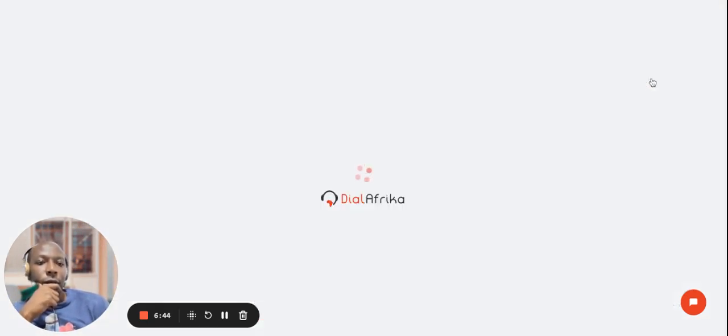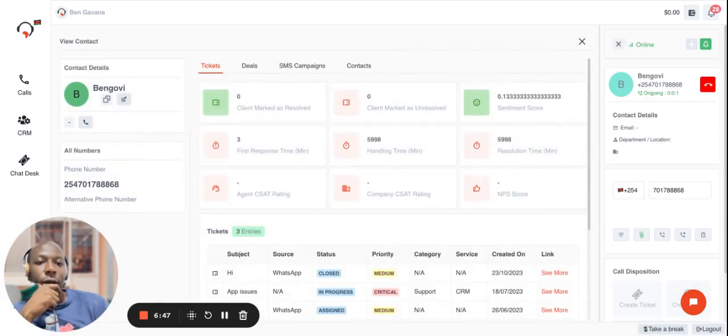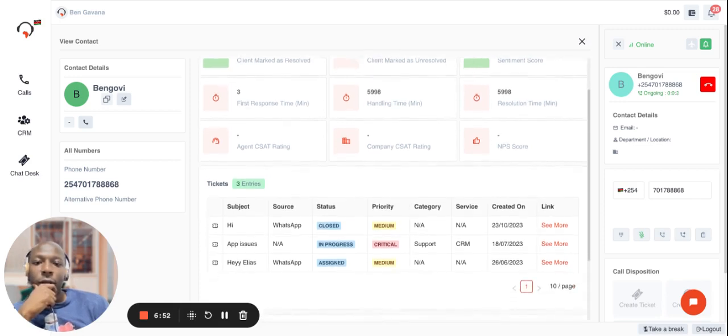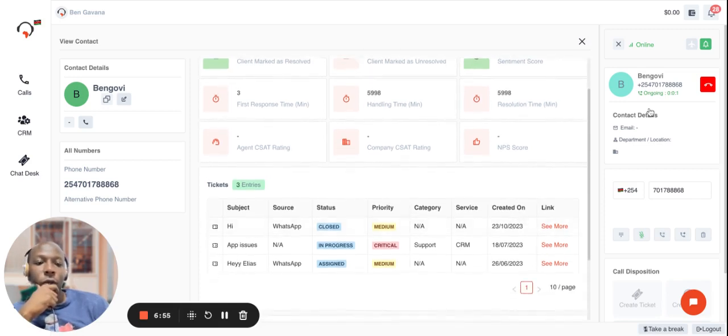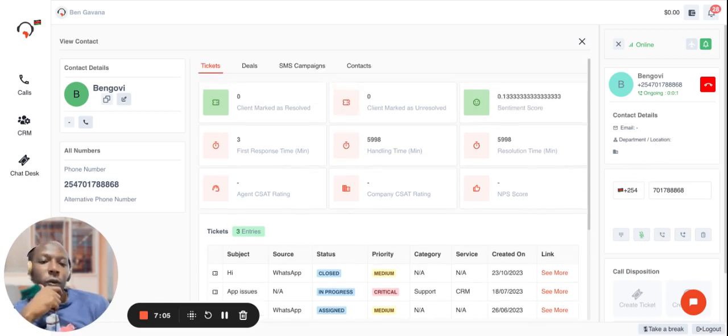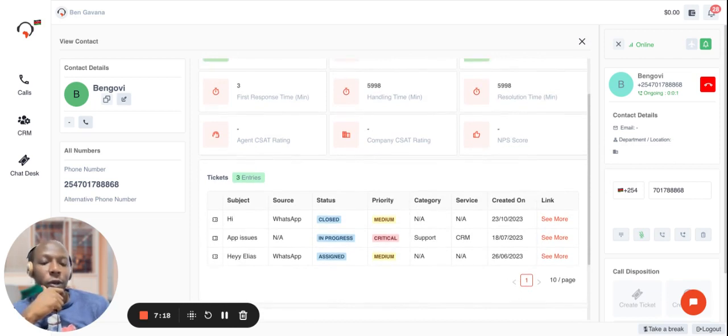If you click on the identifier, it's able to launch that contact's profile for you, and instantly you're able to see previous interactions. So when you're talking to them, you have details like their email, location, ID number if that's how you saved it, or any other information you saved as well. You can do confirmation like, "Hi Ben, thanks for calling Company A. How can I be of assistance? Let's confirm your email. Let's confirm your location or phone number registered with." What's the previous communication we had with you, because you already have it over here, regardless of the source.